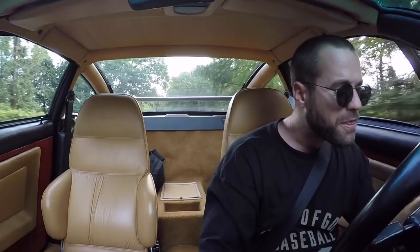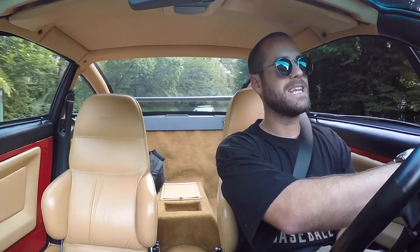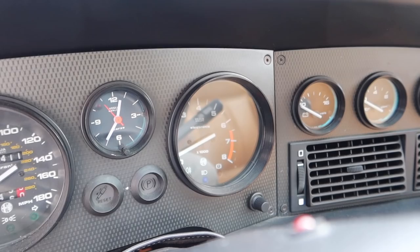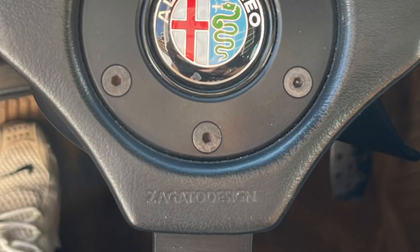This particular car has done 31,411 miles since 1992 — not a huge amount of use. It has been fastidiously cared for with extensive service history, and it is actually number 421. It also comes with the rare option of the 050 speedometer, which means there are very nice carbon fibre, almost F40-esque instruments in front of you. It's also optioned with a beige interior and bucket seats, it's left-hand drive, and there are some really nice Zagato details — Zagato design on the steering wheel and on the headrests. It's surprisingly comfortable.